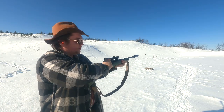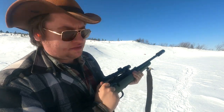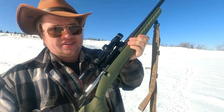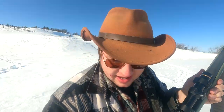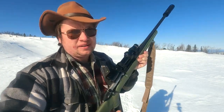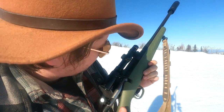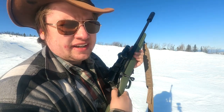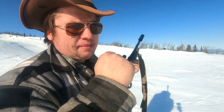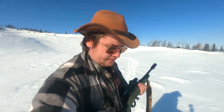There, that's the problem. So, wow, this is the first 5 shots today. I don't know how well you guys can see it with the lighting. Let me adjust a little bit. But that last round in the magazine is hanging up. There, I just had to jiggle it. But I came back, and on my way forward, it got caught somewhere. I don't like that one bit.